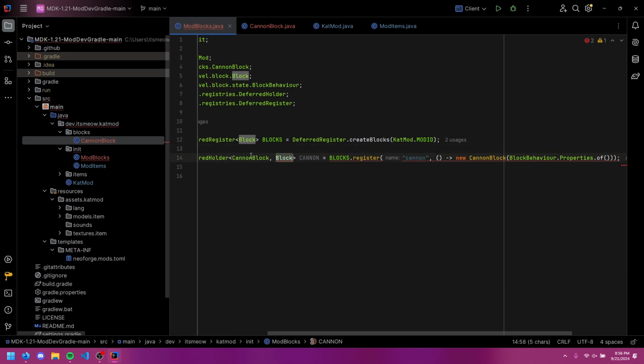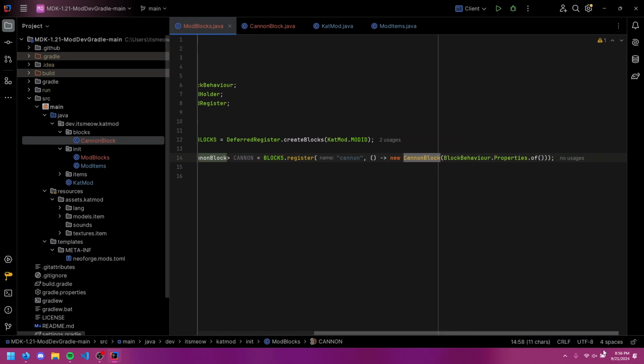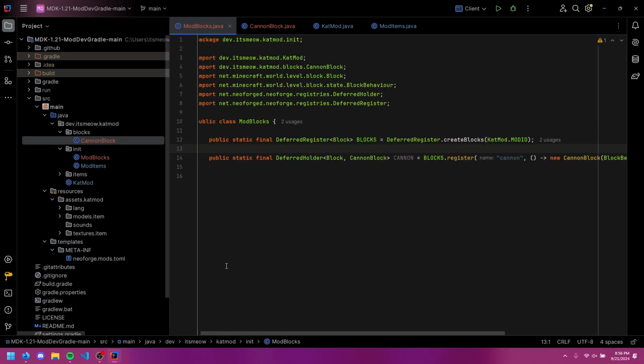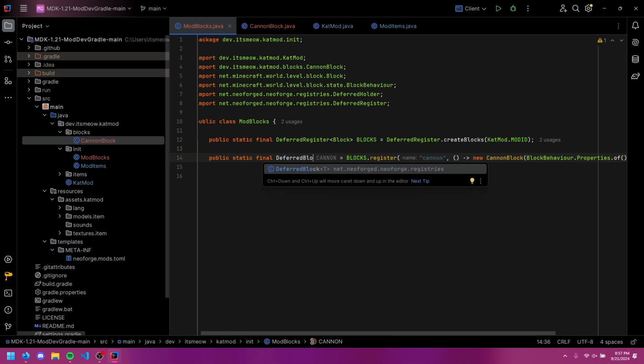Yeah, I got these backwards. It's block, cannon block. The first one is the general type that the registry is for. The second one is the specific type of the thing you're creating. That's important. What's the difference between deferred block and deferred holder?